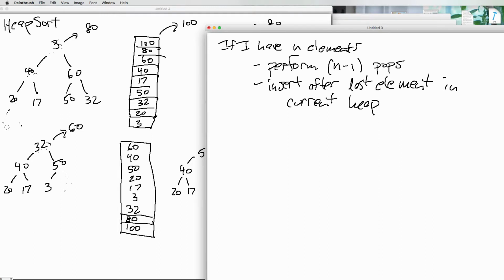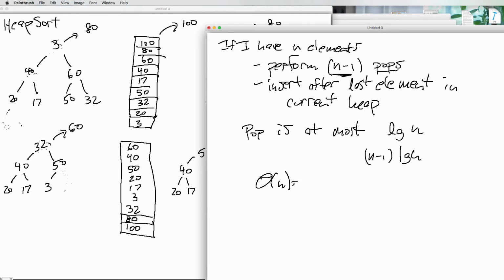So basically, we know that each one of these pops is at most log n. I'm doing it n minus 1 times. So that would just say the big O of n is n log n.